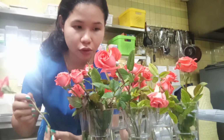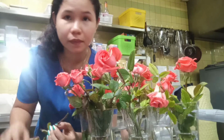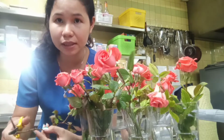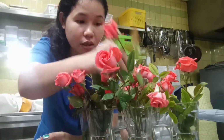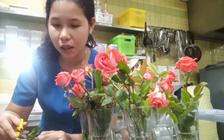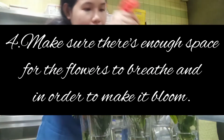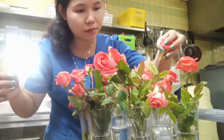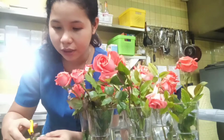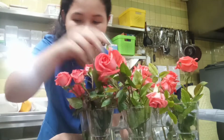So yan, ikakat nyo lang yung end ng stem, tapos then place it in the glass with water. So yun. And then, yan, so ilagay mo lang siya. So make sure lang din na hindi siya nagsisiksikan kasi para makakahinga din siya. So yun yung pinaka-importante guys. Bigyan nyo din siya ng space para makahinga in order for it to grow, continue growing, kahit na para mag-bloom, kumbaga.